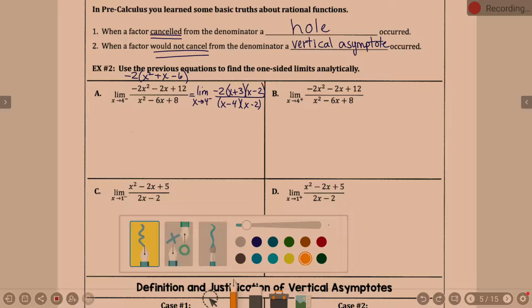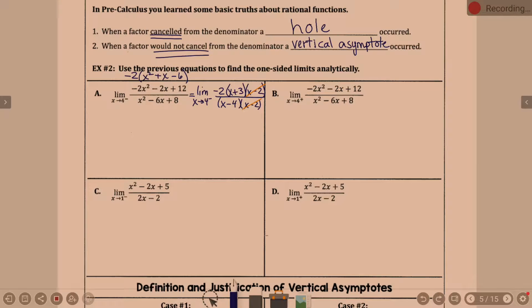Good news is, we did all that factoring and there was a cause for doing that factoring because we do have canceling. So as we explore this limit now, it's a limit as x approaches 4 from the left of negative 2 times x plus 3 over x minus 4. Are you seeing that? If we plug 4 in, we're still going to get 0 in the denominator, yes? Well, officially, this particular limit is as we approach 4 from the left.